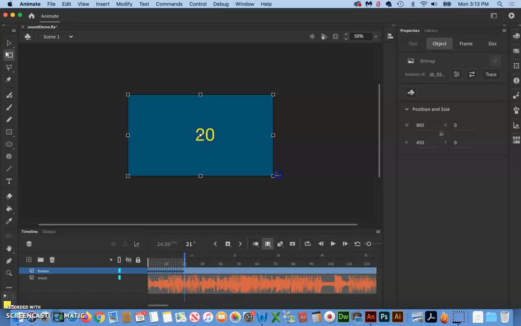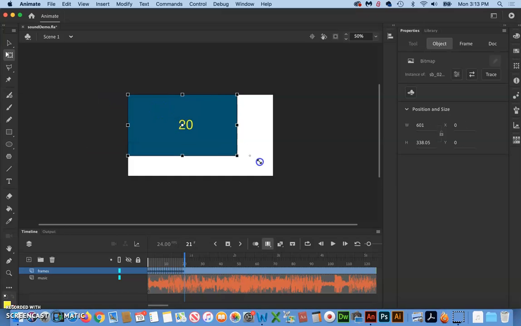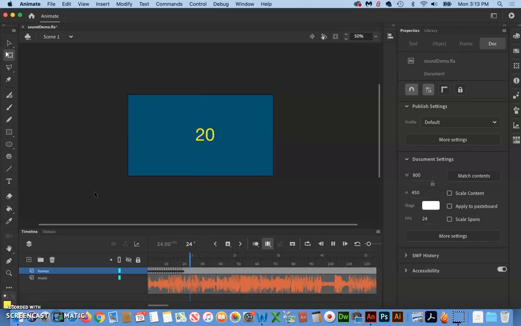So what happened is when I held down the Option key, the default in this program is to scale from the center out. The other way is to hold down the Option key, and it will scale in the direction that you're dragging. And then you just look real close, make sure you're getting to the right size of the artboard. And actually, that worked out so easy that I don't even have to show you the other trick, because this actually makes more sense. So now I hit return.